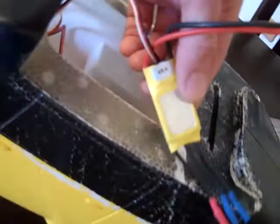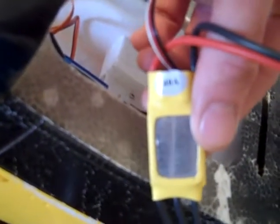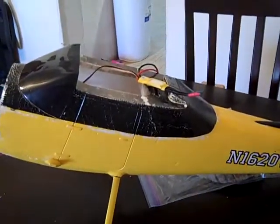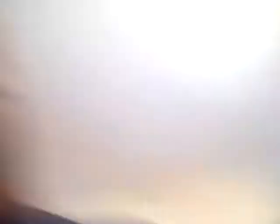It does require a 40 amp ESC, which I've already got. That's a 40 to 45 amp ESC there, and mine is a 40 amp with a burst rate of 50 amps. I'm still gonna run the 3-cell. This motor is capable of 4 or 3-cell, but because of the battery compartment I'm not gonna be able to fly 4-cell — it just won't work. So I'm gonna stick with 3-cell, my 2200 batteries.